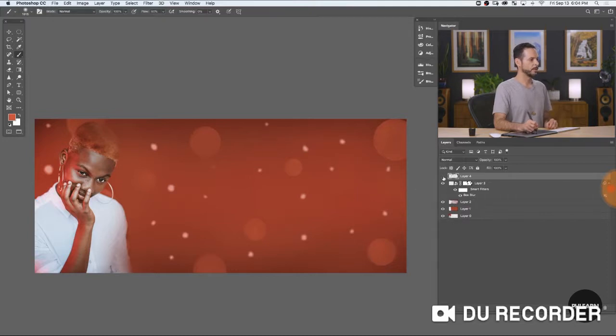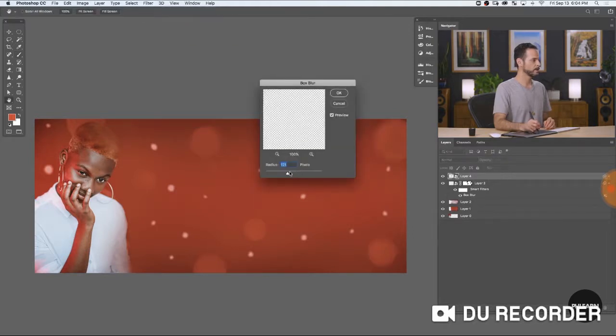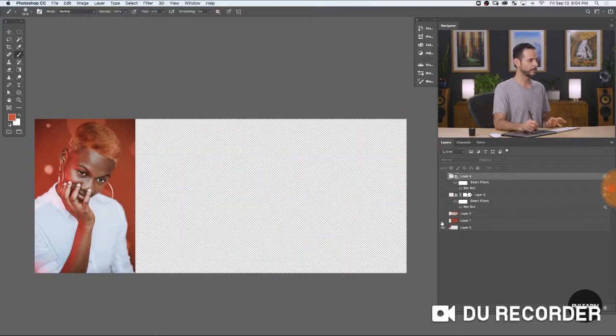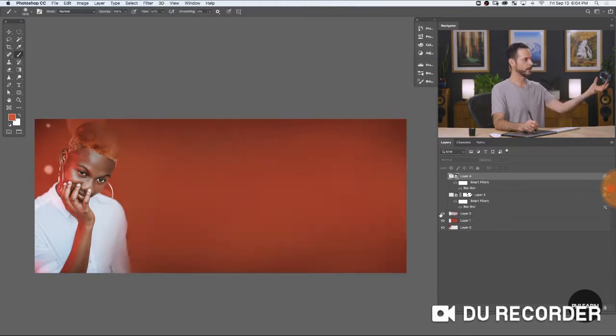Now, turning this off and on, I want to add a blur to this. So we're going to right click, convert to smart object, then we'll just do the same thing. Filter, down to blur, and to box blur. And we're going to choose, there we go, something right about here looks actually pretty good. Let's hit OK. Fantastic. So let's go ahead and turn these layers off. Here's what we have with our start. We added the very back. Then we're coming a little bit more forward, adding more detail, a little bit more, and then a little bit more.